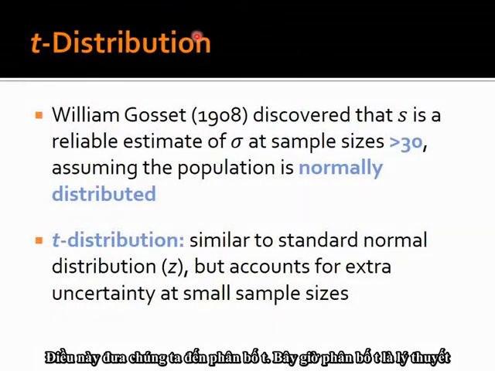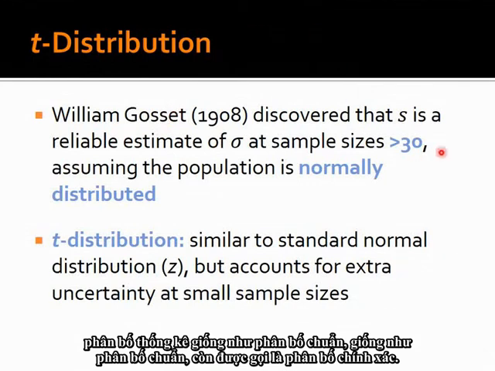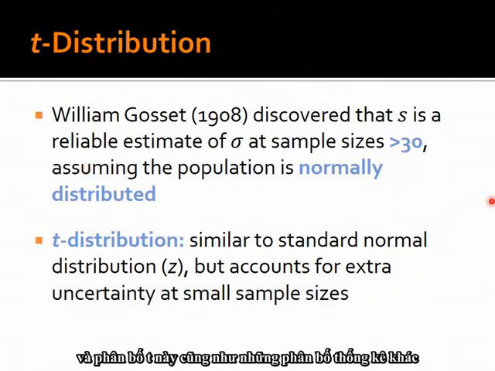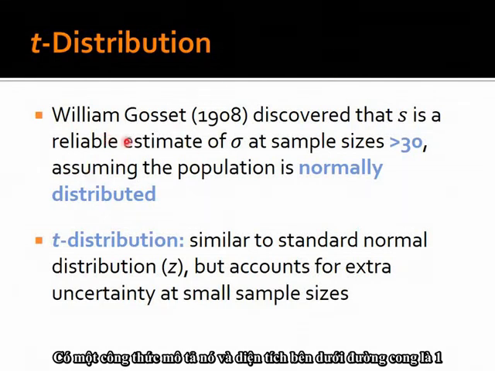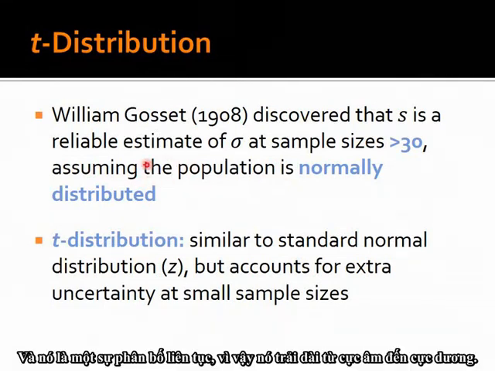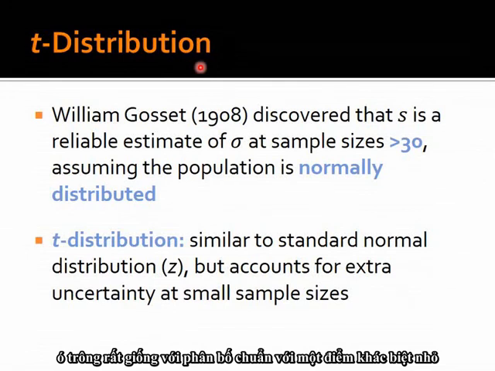This brings us to the T-distribution. The T-distribution is a theoretical statistical distribution, just like the normal distribution and the standard normal distribution (also known as the Z-distribution). Just like all the rest, there is a formula that describes it, the area underneath the curve is 1, and it's a continuous distribution stretching from negative infinity to positive infinity. It looks very similar to the normal distribution with some slight variation.